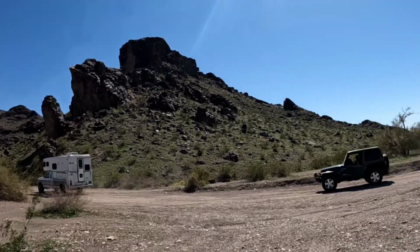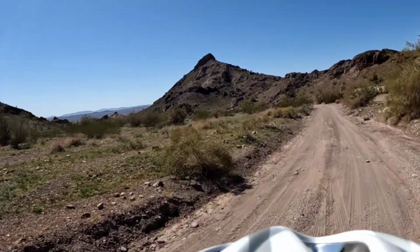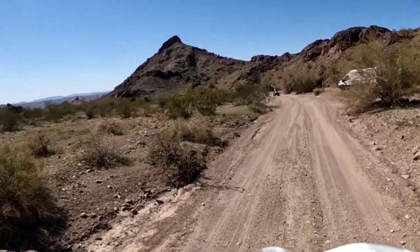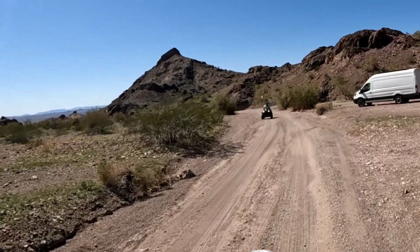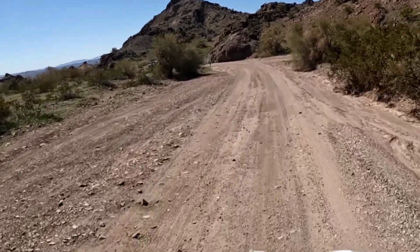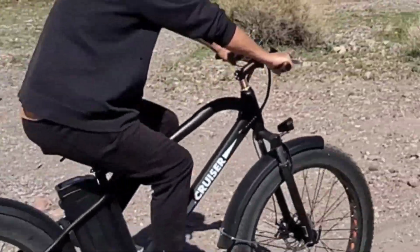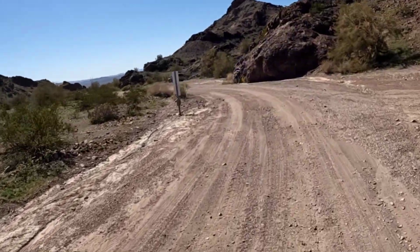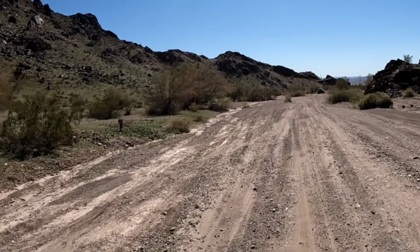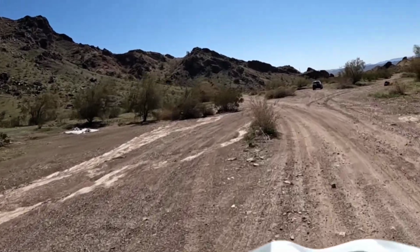Feels really nice and smooth over these big old bumps here. Yeah, it's completely a different experience on a 26 inch by 4 inch tire. Definitely smooth. Definitely moving out. And with the 6-speed Shimano derailleur, it matches the speed so well with the pedal assist. There we go. I'm still in level 1 going downhill. Don't need to go too fast. Let's see how she does, oh yeah.